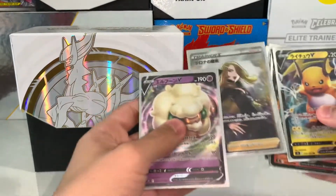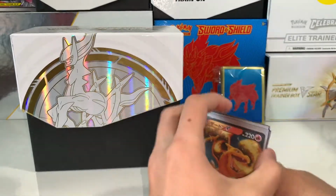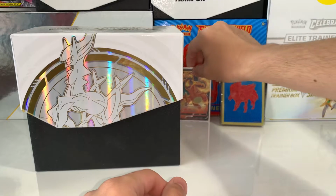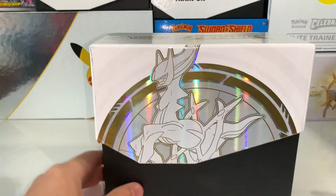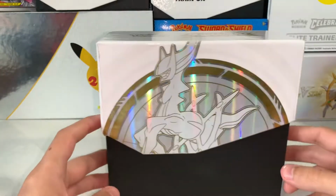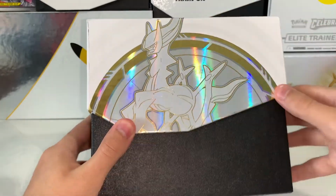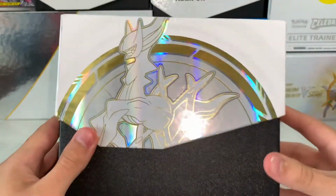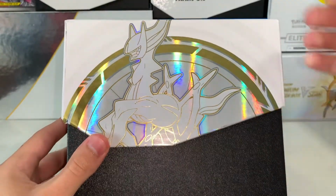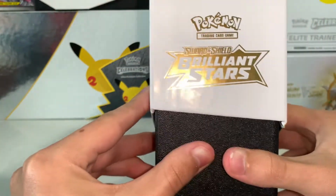I was stunned when I got these because I didn't know I was going to get any of them. When I saw them, I was like, are these new? Because I wasn't into Pokemon as much as I am now. Look at this, guys. We have Arceus with, I think, a rainbow texture. I'm not sure if you guys can see it. It's like a rainbow texture to it. Obviously the gold sticks out a lot, and then the same thing on the side.